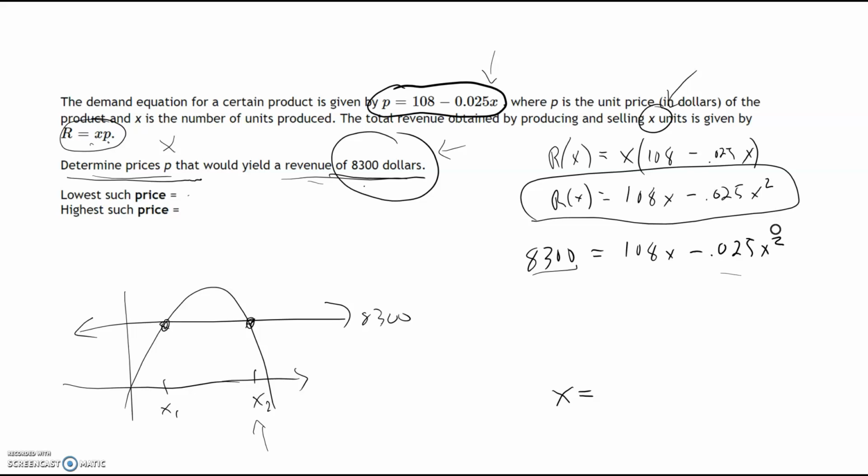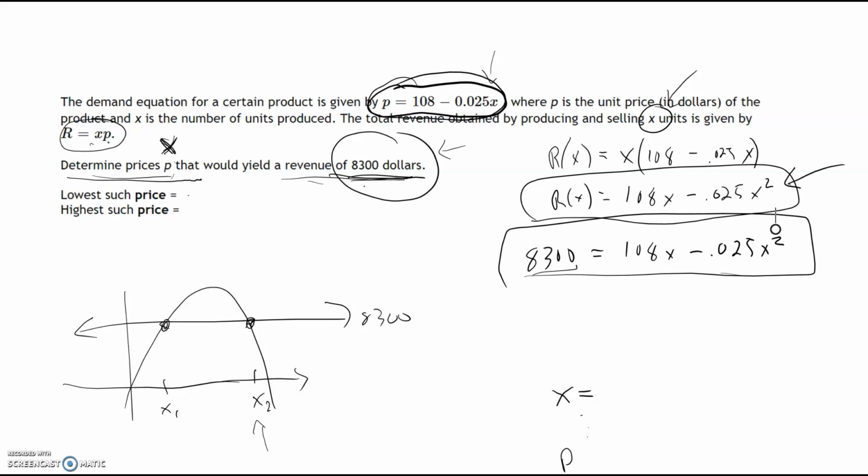And of course, we'd have to consider the price. Basically, we're going to charge a lot of money and not sell many and make that revenue, or we'll charge a little bit of money and sell a bunch. That would be the idea. Like I said, this would be a little less tricky if it just said determine the X value that would give us a revenue of 8,300. But it just says determine the P value. So first, since we built this function of X right here, we're going to first solve for X and then we'll solve for P because we know the connection there.